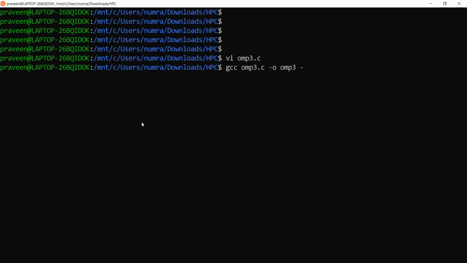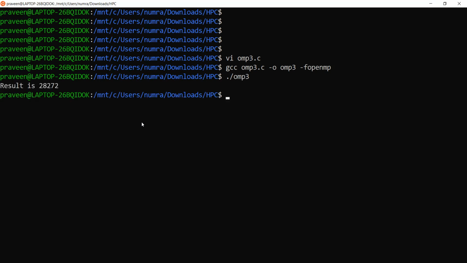To compile OpenMP code, we have to use the flag -fopenmp. It is successfully compiled. Now I'm going to run the executable omp3.